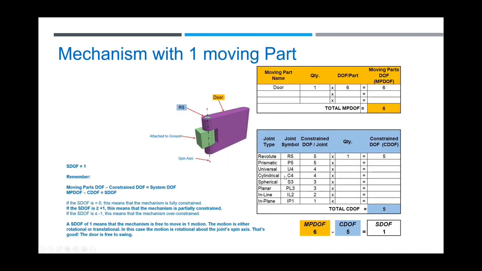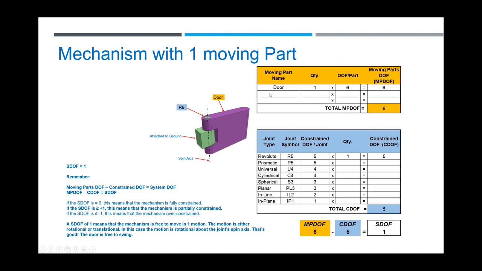All right, so let's start with something basic here. Everybody knows a door, correct? We use it every day. Well, a door is basically the simplest mechanism that we have. So it's one door, one body moving back and forth on a hinge. The way I separated it in the calculator here, the yellow is basically the moving part, and the light blue is basically the number of joints you put inside your mechanism.